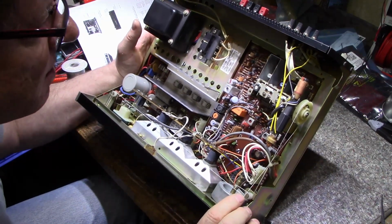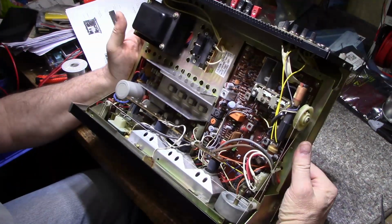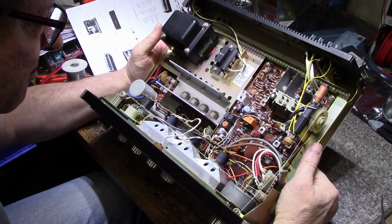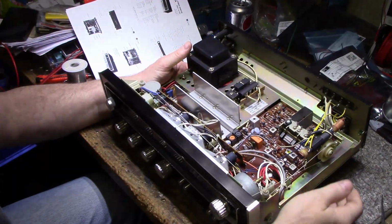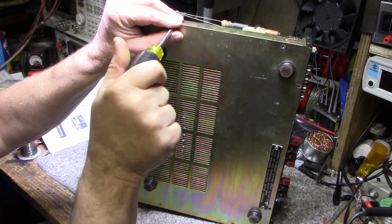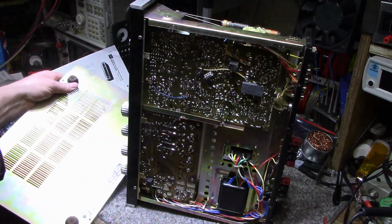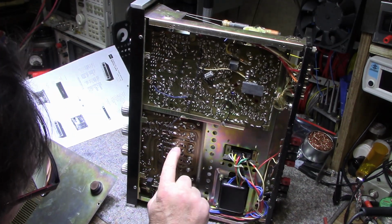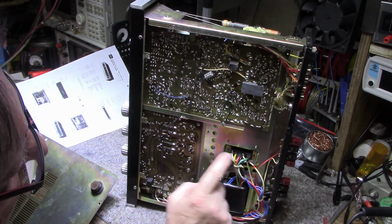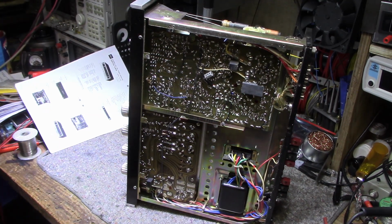I'm going to pull off the bottom now and have a look at the bottom. Everything looks good. If I can get a date code on this somewhere. Let's pull off the bottom. And that exposes all the bottom of the PCB boards. It's a nice construction. It's well built. I like it. Well, let's hook up a pair of speakers and we'll see what kind of noise we can get out of this thing. And if anything.